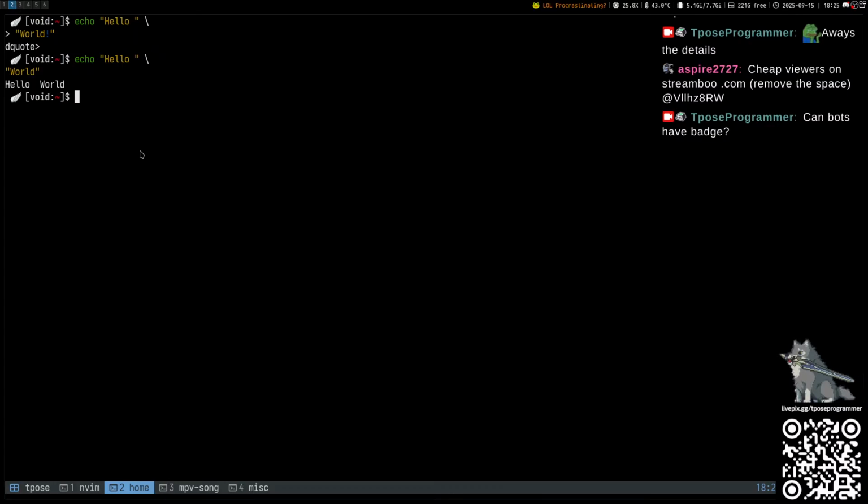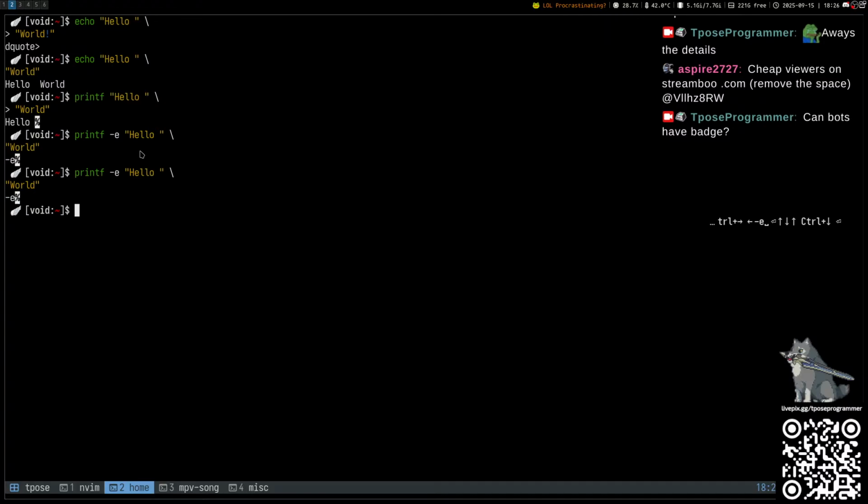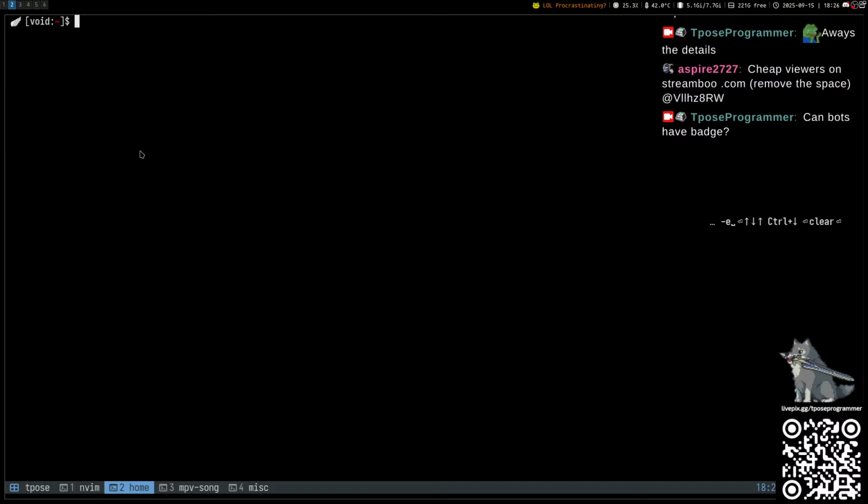You know, we actually have a printf in Bash as well. Wait. Okay, it doesn't work. Maybe with the E flag? No, it doesn't work. Never mind.